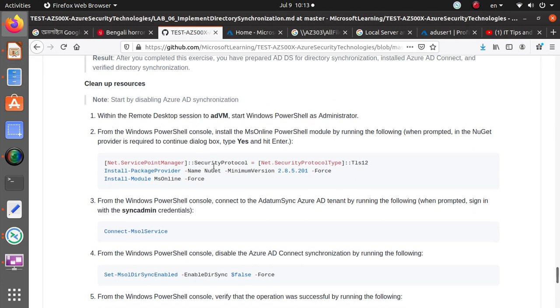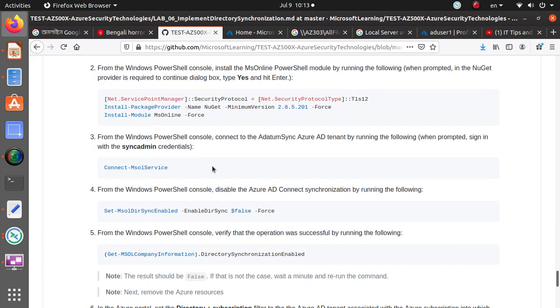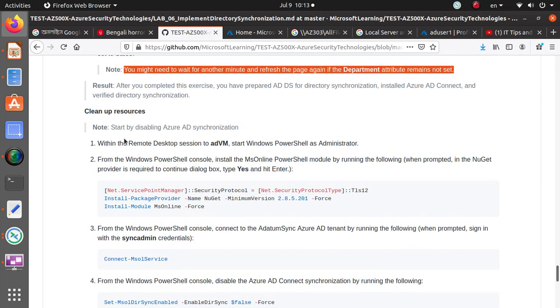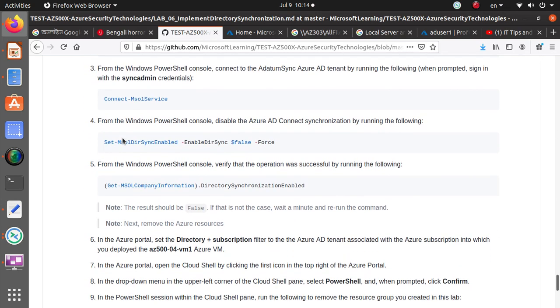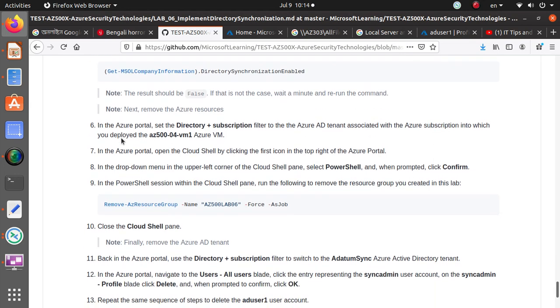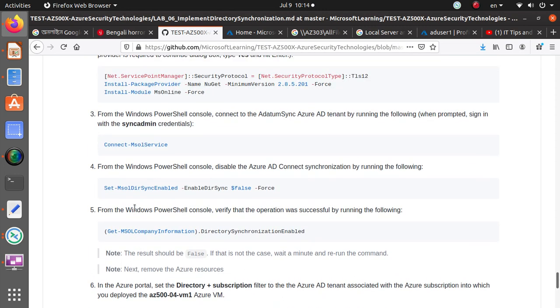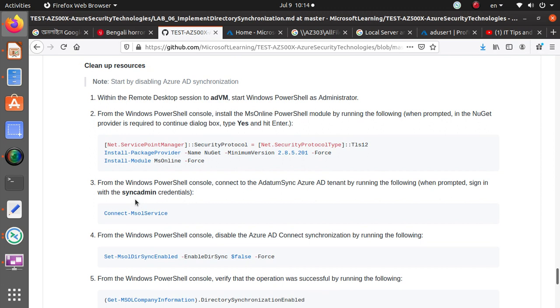So hopefully you have learned a little bit from this lab. Do this lab multiple times. That's what I'm gonna recommend if you are preparing for the exam. You should go through this process of cleaning up these resources, but for now I'm not gonna do that. I'm gonna use this for some other purposes, but if you look at it, there will be a very detailed instruction about how to disable and delete all the resources that you have created.